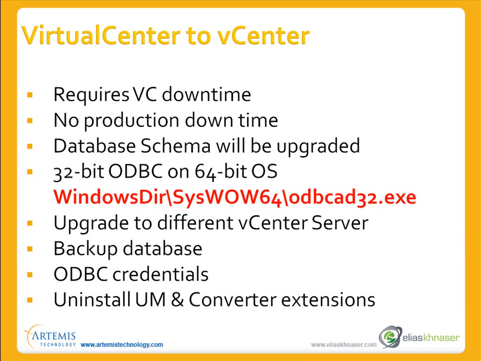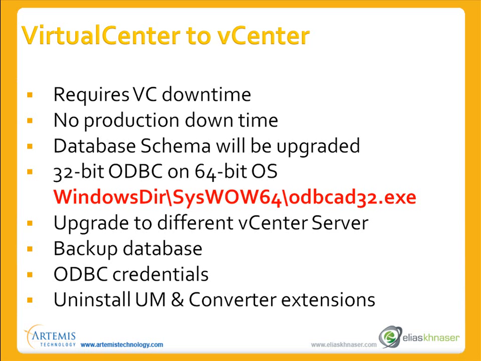Now, if you want to use a different virtual center server during this upgrade, the way to do that is obviously you're going to install your operating system. If you're using a 64-bit operating system, then you're going to use the command that's on screen now to create the ODBC connection. If you're using 32-bit, then you just do it the standard way. And then you just point the ODBC and the DSN connection to the SQL database and move on with the upgrade that way. And make sure if you still have ESX 3 hosts, you install a licensed server.